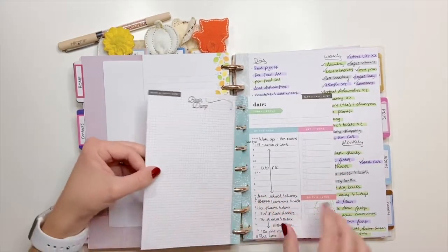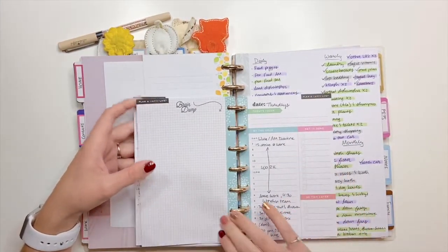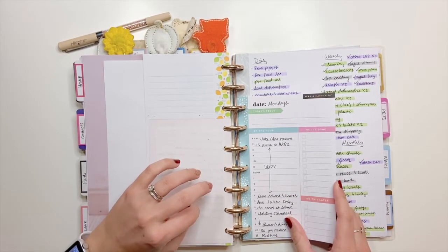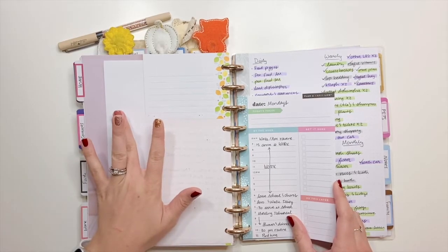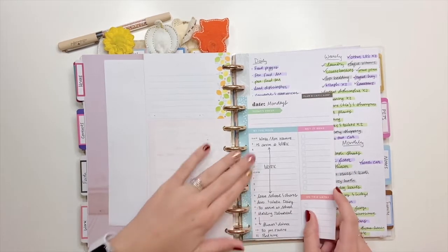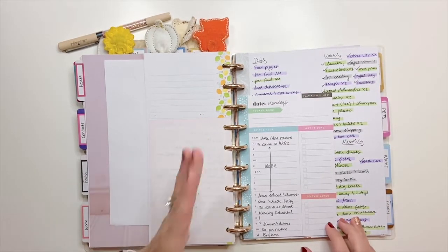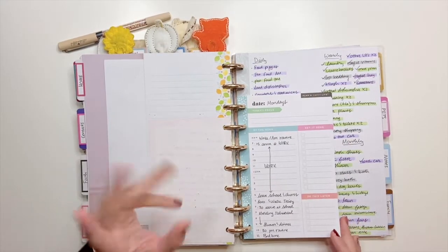Here I wrote out a very rough draft of our routines for each day, because our days look different depending on what day of the week it is. We have different things after school, like rehearsal with the band versus church activities, worship team rehearsal, football games, that sort of thing. So I just wrote out a little thing. We put our heads together and divvied up how much time we're going to dedicate to chores each day, what days we're going to walk the dog, what days we're going to work out, and what days I'm cooking, that sort of thing.